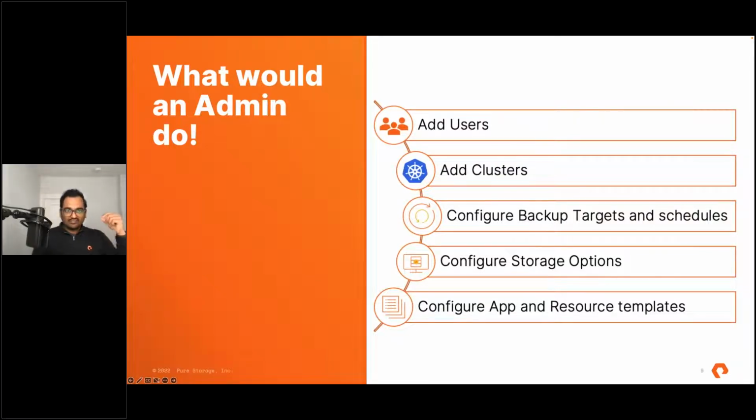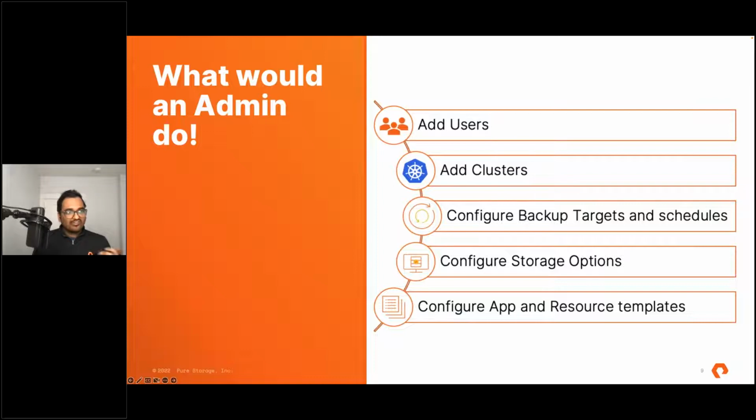Again, developers can just check a box which says, I want to enable backups for my database or data service. But in the backend, since Portworx doesn't want to own or control any of your application data or user data, all of this is still on the admin's responsibility list. They are the ones configuring these targets. They're configuring the backup schedules to make sure that you have one backup schedule for each SLA level that you have inside your organization. Finally, we have things like configuring storage options.